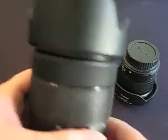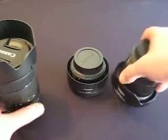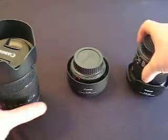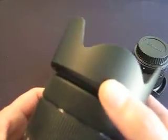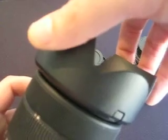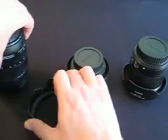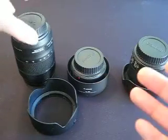And now to remove your lens hood, some of them you can just twist off. Here, let me show you this guy first. This guy has a lock here. I don't know if you can see that. So I'd press this and then, lefty loosey, righty tighty. So lefty loosey, or counterclockwise, to take it off. And now it's off. So that's how I would install a lens hood or remove a lens hood.